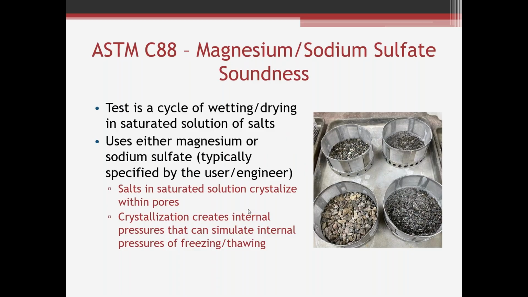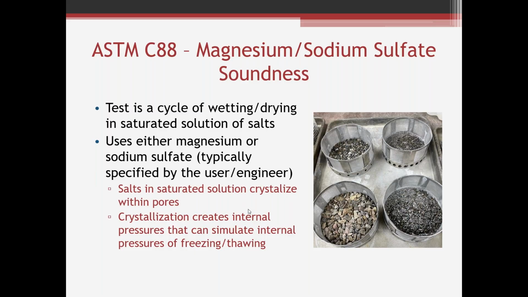ASTM C88, magnesium and sodium sulfate soundness. This is a really popular test that we do. It's a cyclical test, kind of a wetting and drying, and it's done in either magnesium sulfate or sodium sulfate. It's usually specified by the user, the engineer. It's in the project specifications. I think New York State DOT, for the most part, uses only magnesium sulfate.